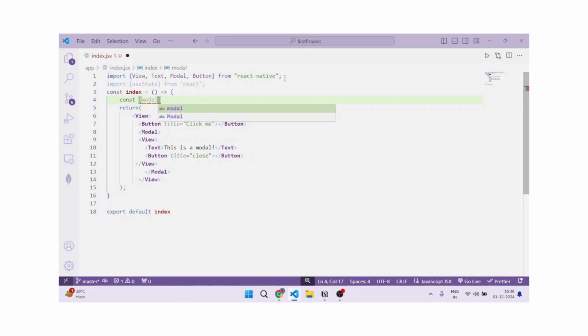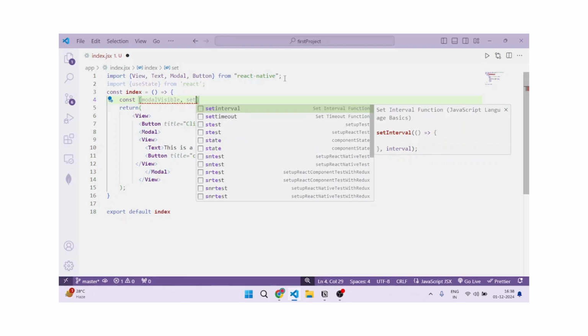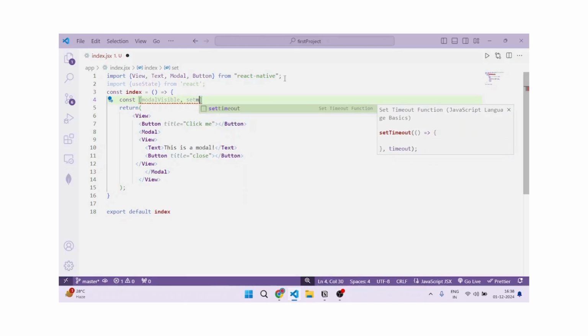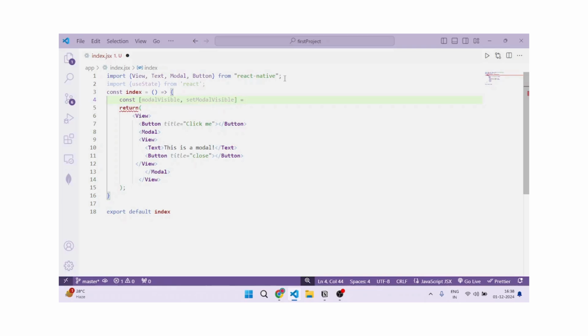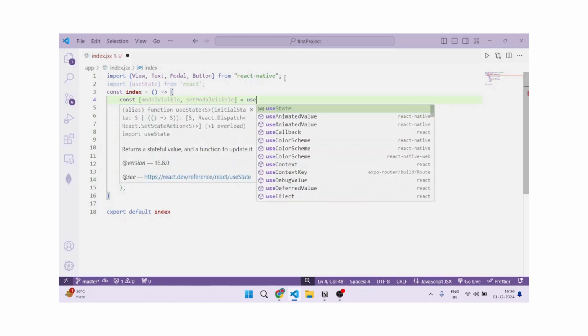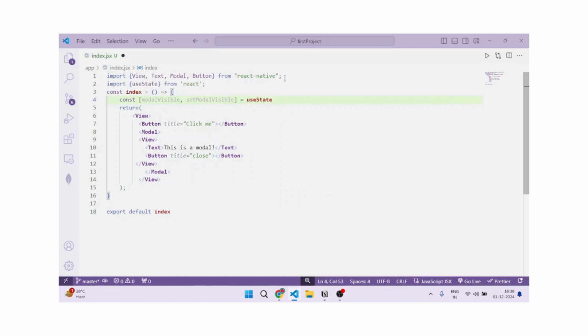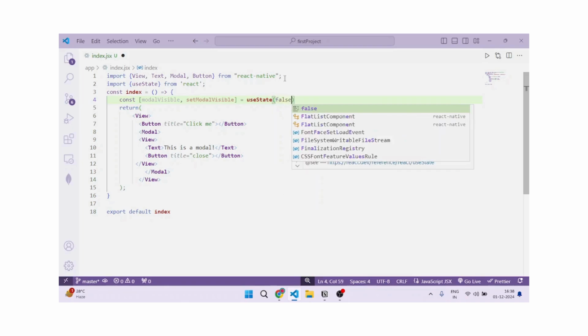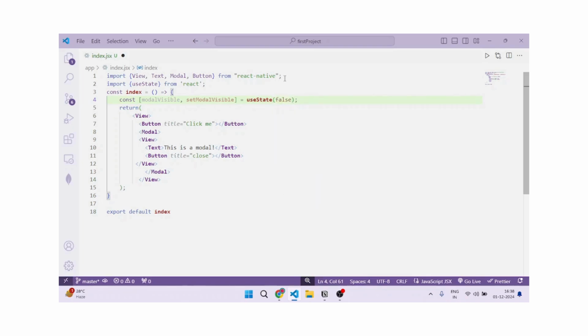Let's write model visible. And next, write something as set model visible. All right, now you can give a set of equal to, and then use state hook would be called, and inside the parenthesis, write false and close this with a semicolon. All of this needs to be written before the return function is called.